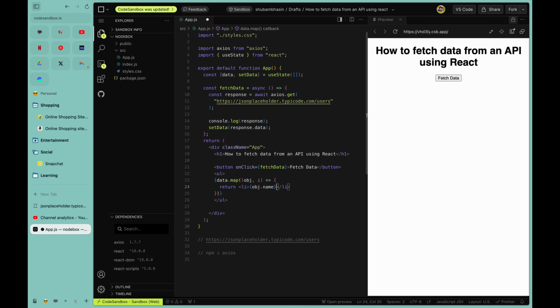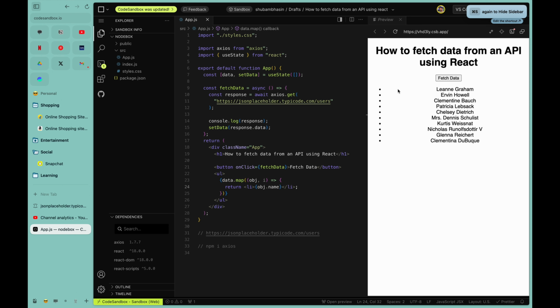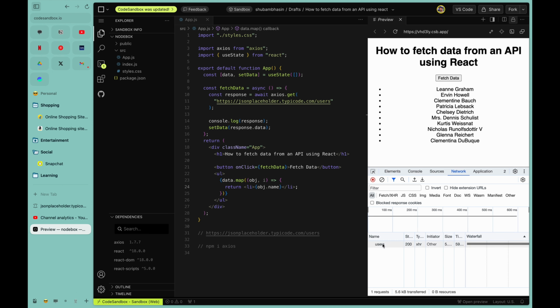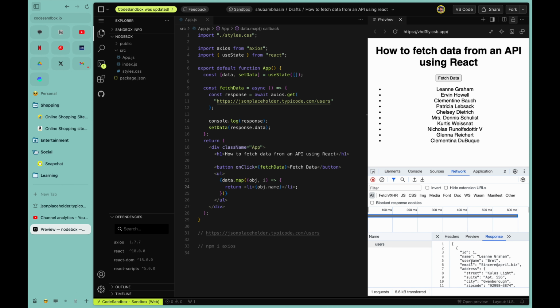As soon as we save, you will see that when we click on fetch data, we are able to see the names of these people. And if you see, this is a network call that we actually made. For example, I'll clear the console and again click on fetch data. We made a fresh API call, and the response that we got here is being printed. Now you can modify this data as per your requirement, or beautify this, or whatever you want to do with this data.